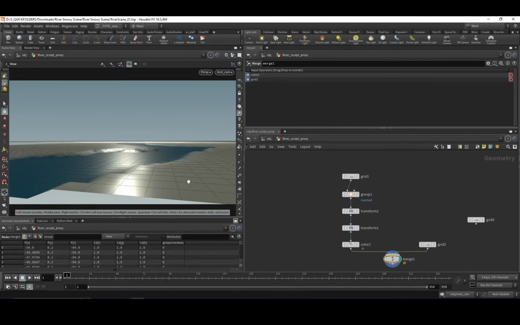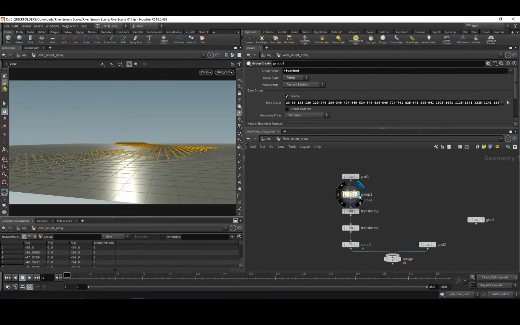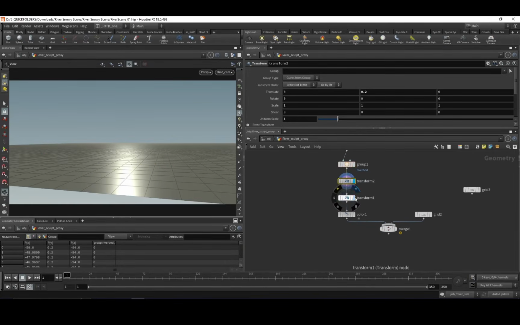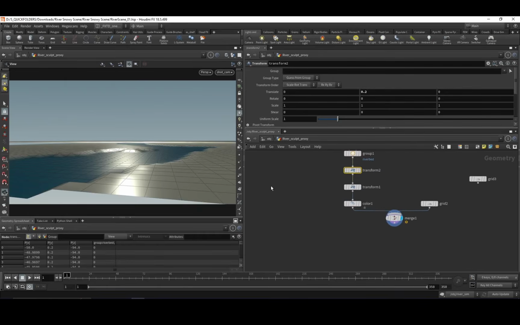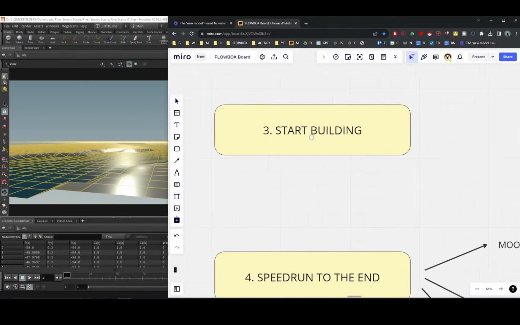I created this grid, and just with some grouping, some deformation, I deformed it, just to have a basic idea of how close it was to the geometry, where was the camera, where was the horizon, right? To have everything in my mind since the start, since I know that closer to the camera, I need to have more details. Far away, I don't care that much. I can do it also in comp. So that's very important.